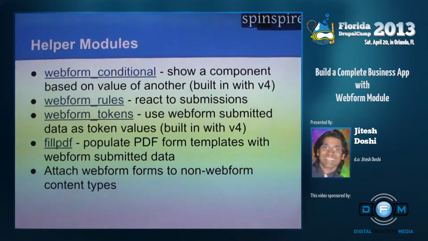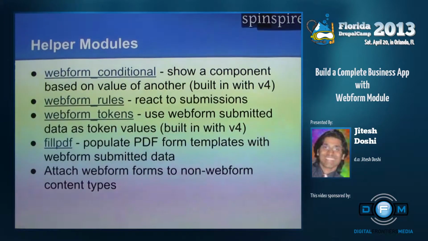Or if there is a section of the site asking, do you need special accessibility assistance, there's a checkbox. If they check the checkbox, you want to ask what type: blindness, mobility, ambulatory issues, whatever. If they don't check that checkbox, you shouldn't be asking them all those questions, right? That's what you achieve with Webform Conditional.